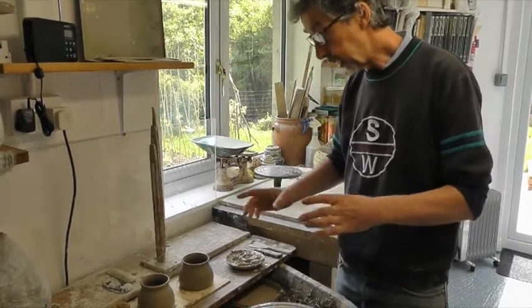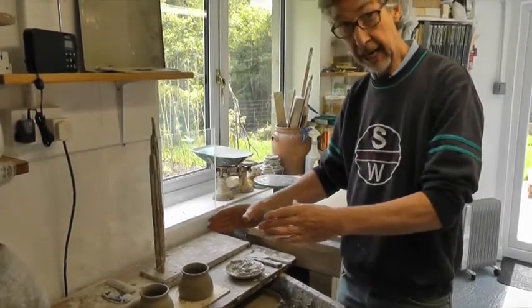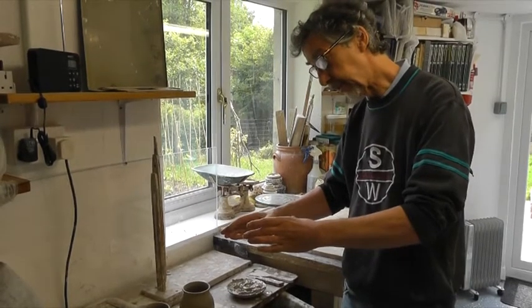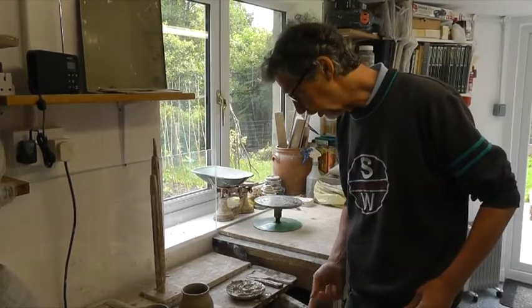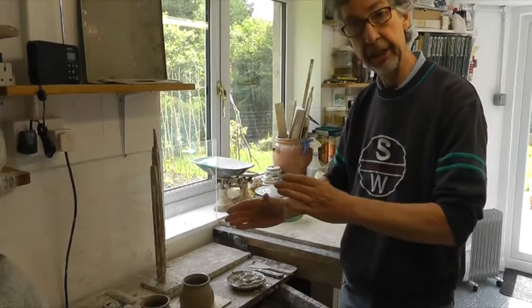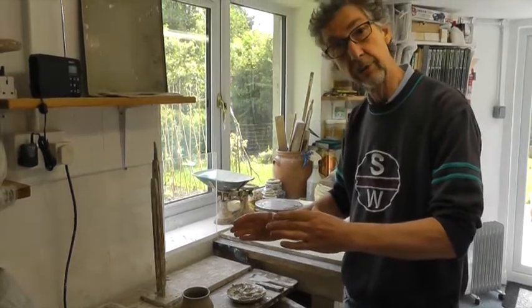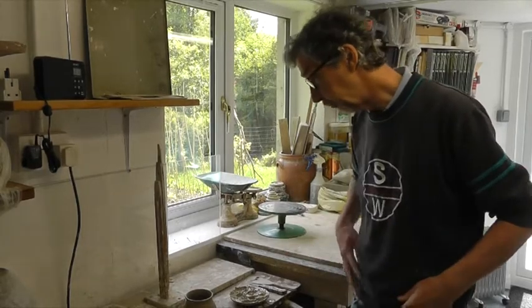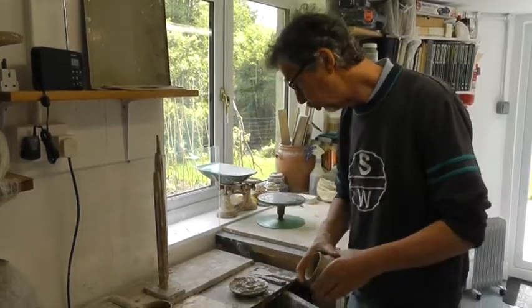Effectively, you want the handle or whatever you join to the clay to dry at the same pace together, and that's the ideal combination. If they dry unevenly, they're going to crack later on, either when they're fired or before that when they're dry. So we need a good join.